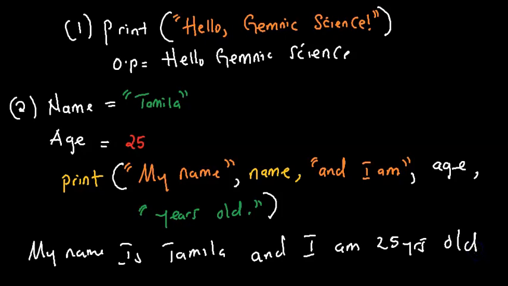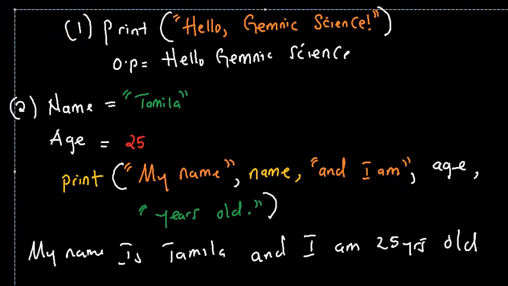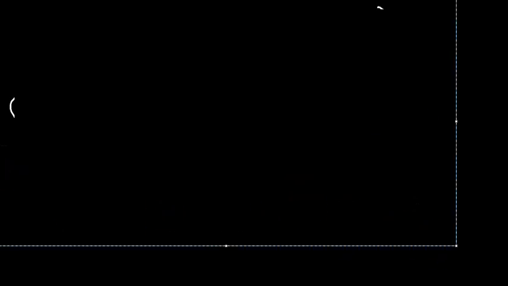So the next thing we're going to be looking at is performing some basic maths in Python. So how can we go about that? Let's assume we are given x, the value of x to be equal to, let's say, 10. And here I give the value of y, let's say, to be equal to 5.